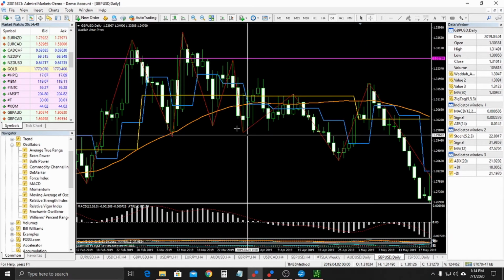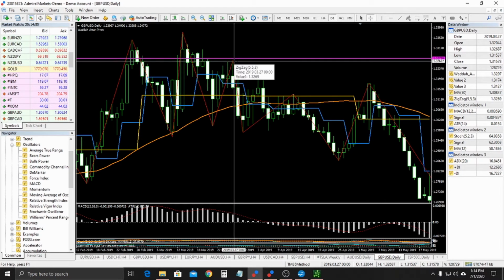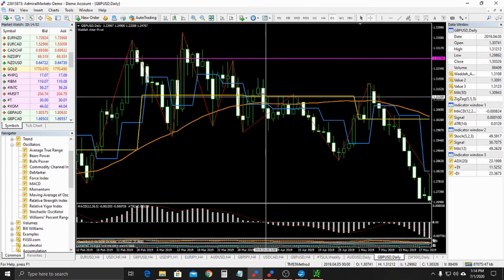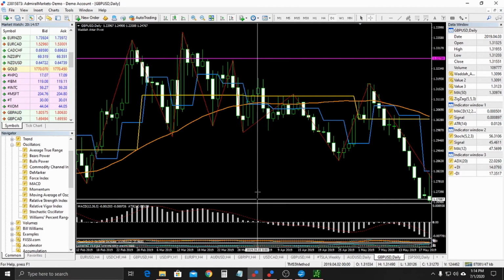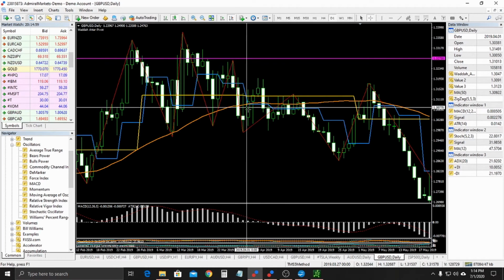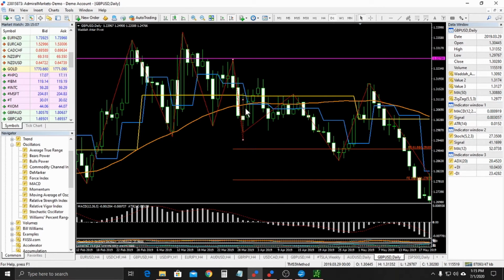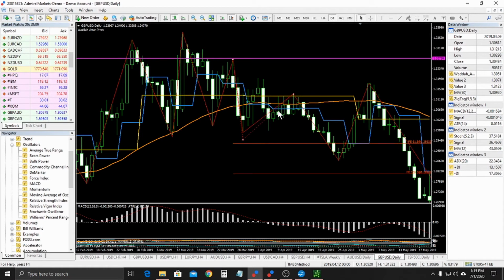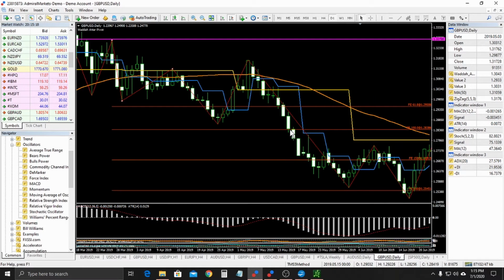Let's do this one. Let's see how this one plays out. Okay, as you can see, you have this here, this here, this here. As long as this crossover, you see this crossover right here on the MACD, is within the range of this zigzag here and here, you can place your extension. So I'm going to place it, and we're going to see if there is validation on this move.